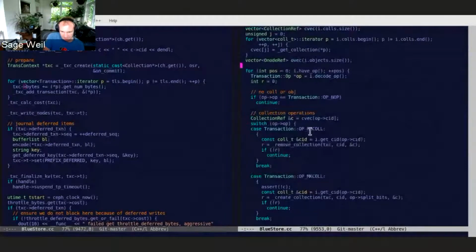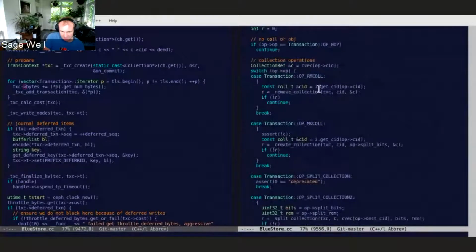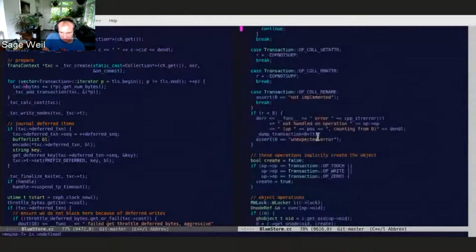They're grouped here. So things that operate on collections, where the collection may or may not exist, we have a reference to the collection reference. Things like remove and create collection happen here. All the collection stuff is piled in here. And then they're grouped down below.